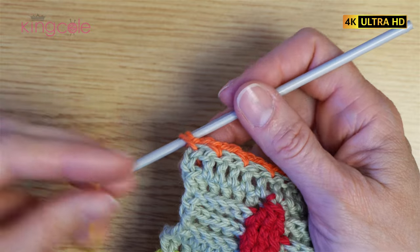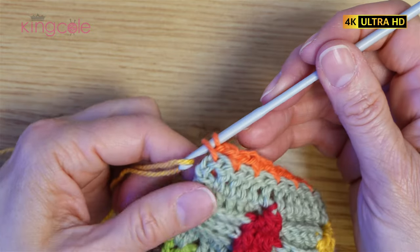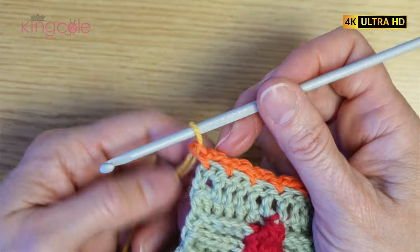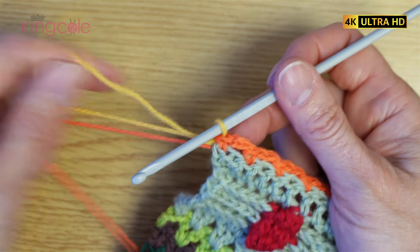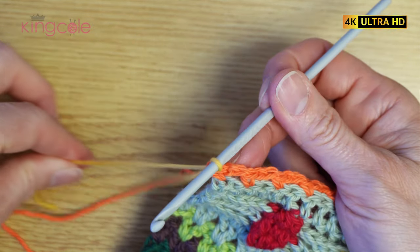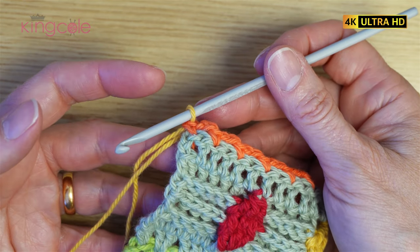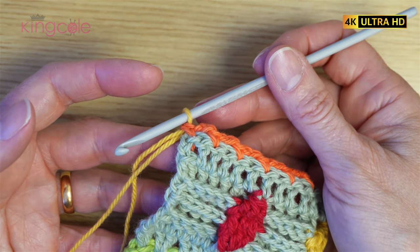I've got yarn C, which for me is antique gold, and as before, we just pull it through the last two loops of the final double crochet. Slightly longer tail than that. Okay, we'll be back in a moment to start with the next row.